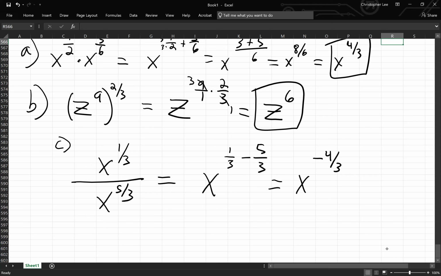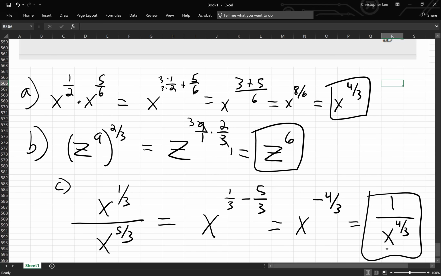So now, remember, it's illegal for me to have the radical. Oh, yeah, right? It's going to go down in the denominator. So 1 over x to the 4 over 3. I'm okay with you leaving it like this. I would take that as an answer. I know you could do the cube rule, blah, blah, blah, all that, but this is fine. Questions on this? Anybody?